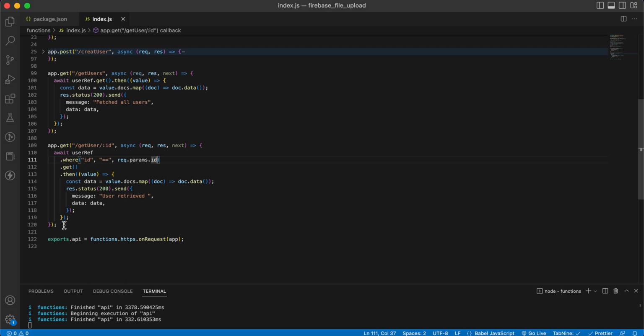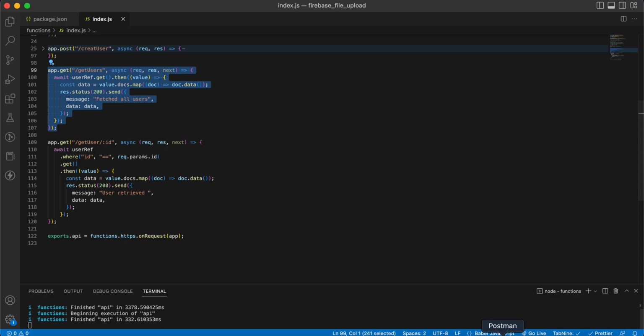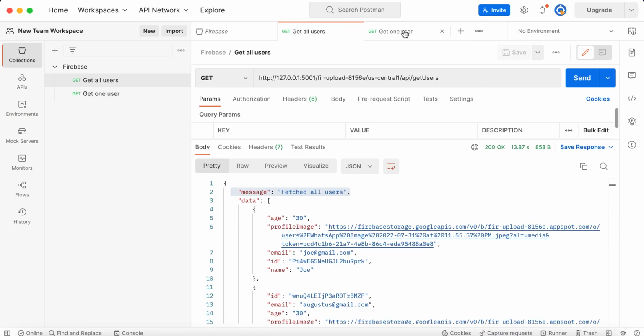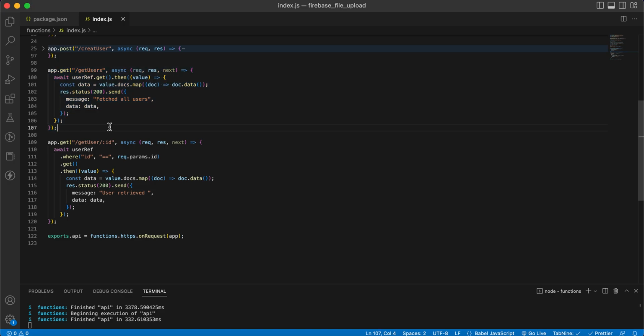So these are basically the two endpoints or APIs we need for us to achieve get all users and get one user. That's basically what we'll be doing today. I'll be dropping the GitHub repository of this project in the video's description section, or you can also watch my previous video to understand where we are coming from and how we got to this very stage.